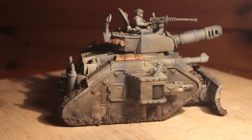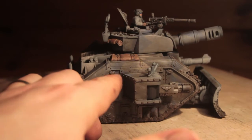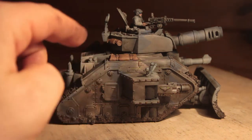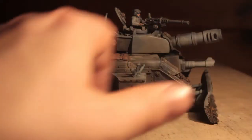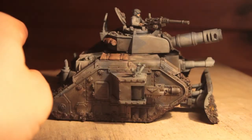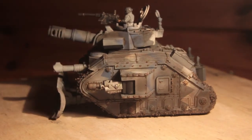When it comes to the masking, that was an absolute pain in the arse to get over all the bumps and stuff to make it crisp. And when you're going over edges, when the edges don't match up, you end up with the masking tape going places where the design wouldn't really have it going. Also, it's going to annoy the hell out of me, but probably no one would notice it until I point it out. The way it's all worked was you have the crisp line with the paint being pushed this way, but on the barrel, it's a crisp line with the paint being pushed that way. Everywhere else is fine, but the barrel is going the opposite way. Don't know if you can see it better than this. The pigments that sort of dulled it down, I don't really notice it that much.